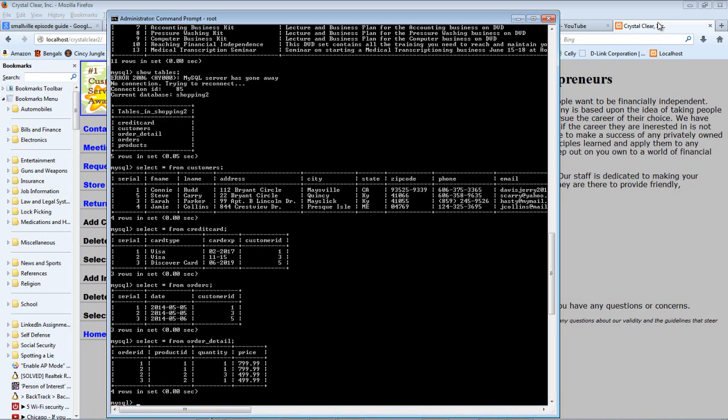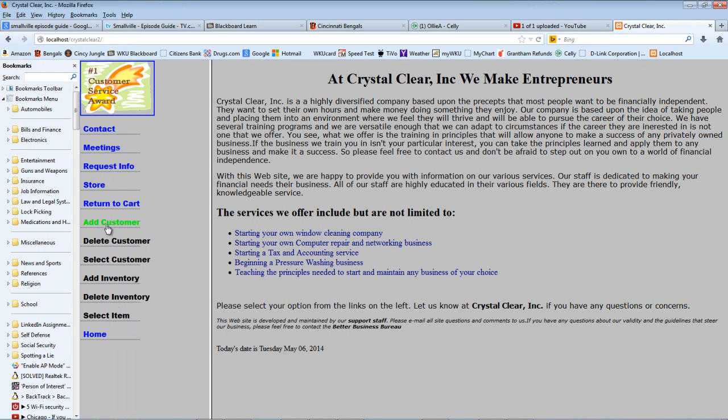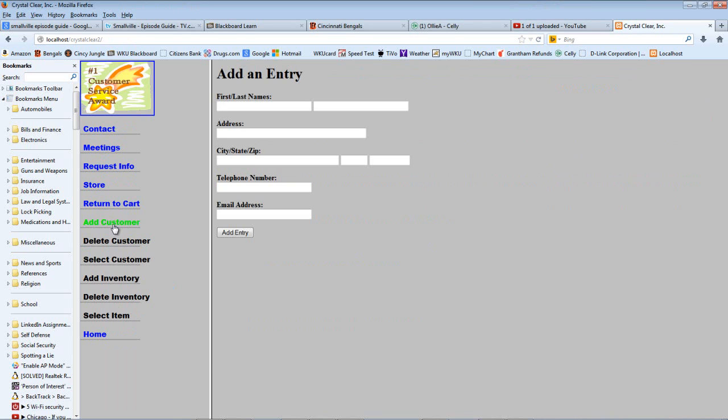Now we can go back to the website, and the forms that I created include an add customer form. If you want to do it without them having placed an order, you can put in a name like Timmy Stevens and give him an address. Actually, that's all you have to have is Timmy Stevens, and it'll put that in.